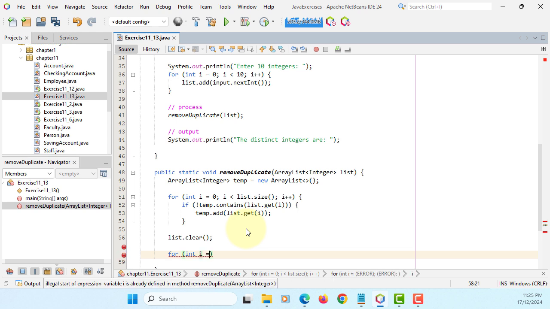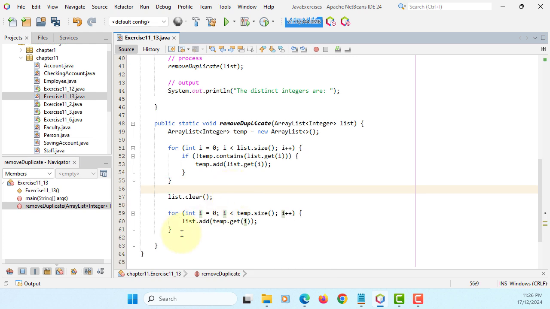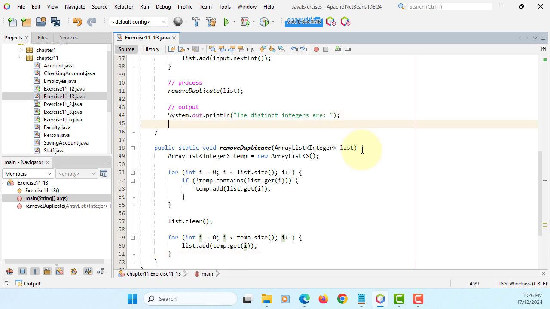Then a for loop, temp size up to 10. Okay, we are going to edit the list based on the temp ArrayList. I think I missed one curly bracket. That way we can remove duplicate elements in the ArrayList of the list object.